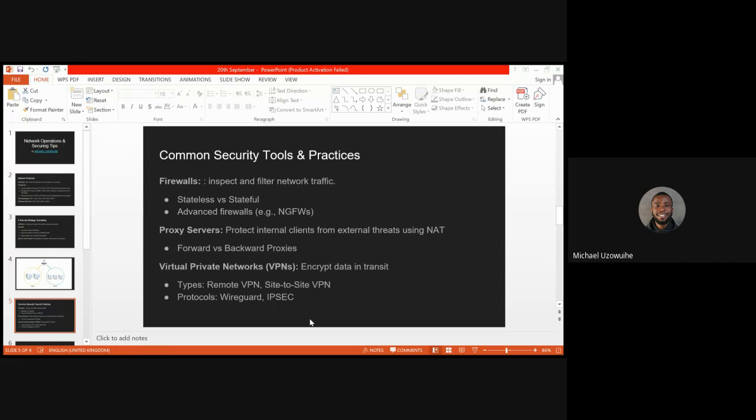A stateful firewall, on the other hand, doesn't just filter based on rules. It also inspects the traffic. So if traffic crosses through a stateful firewall and gets into the network, and by virtue of the rules that you set, it tells you that this traffic is a good one, and if that traffic is going out, it already knows how that traffic went in.